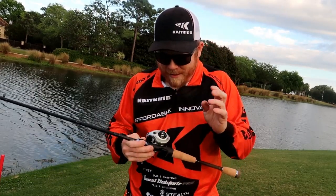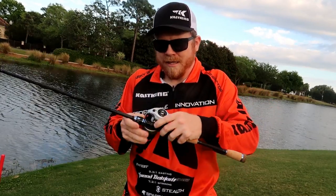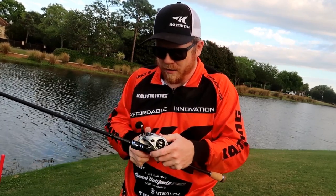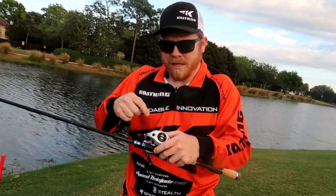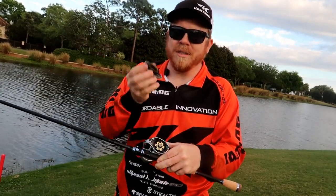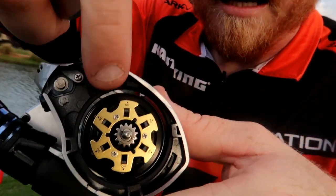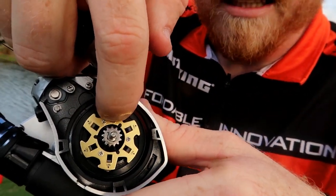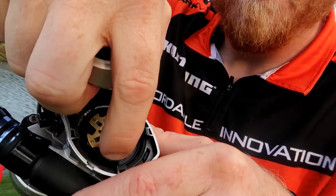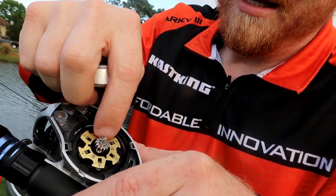It's got your basic side plate — you can take it off with just a side click. If it's a little tight, just loosen your spool a little bit to let some play out, loosen your drag to let some tension out, and it should pop right open. Pull your side plate out — it's got awesome centrifugal braking inside. If you're a beginner, click the brake pins out opposite from each other. You don't want three on one side, as that will unbalance the spool.